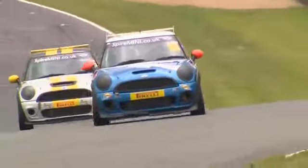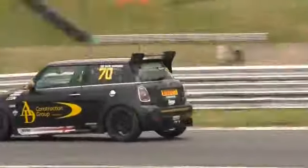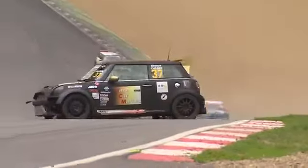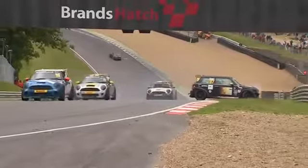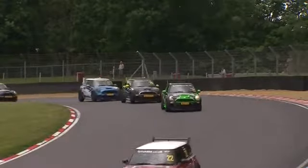He does on the brakes into Druids. Luke Cordell follows through as well. Brett cleaning the pack slightly further back. There's Bob Hosier, who is coming under a bit of pressure from Craig Freeman, as Stuart Calder has had a moment, looks to recover it, slews around. Yep, the suspension completely broken on that as he moves across the track in the face of George Allen and the swarming pack behind him.